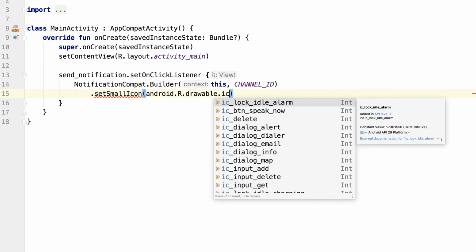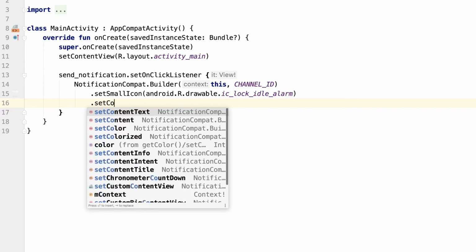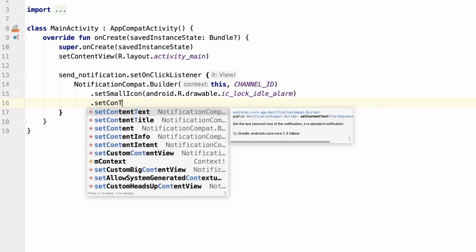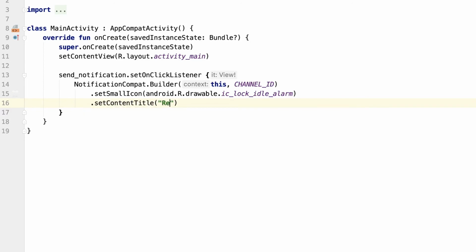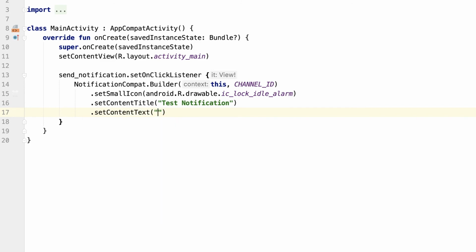Let's take the alarm drawable here, and let's set a title for our notification. Just say it's a test notification. And let's also set a text, which would be a test notification content.